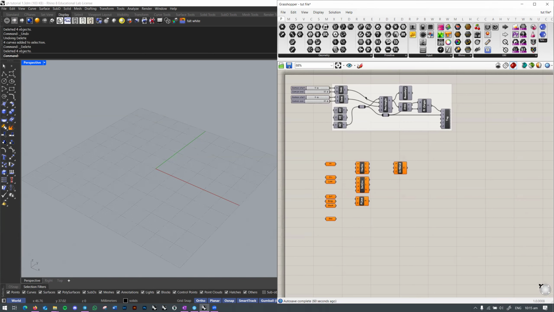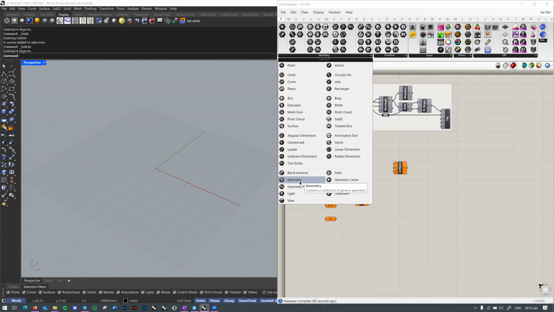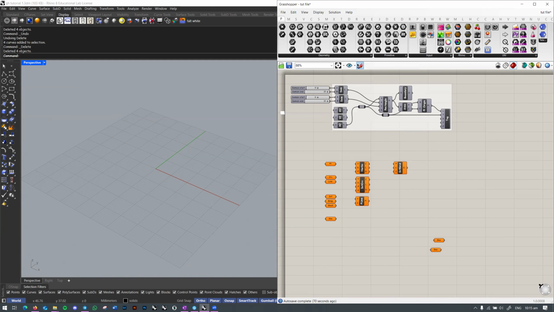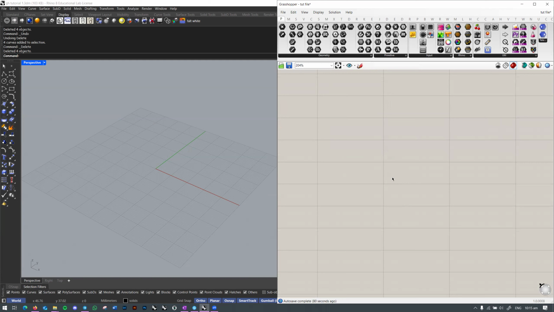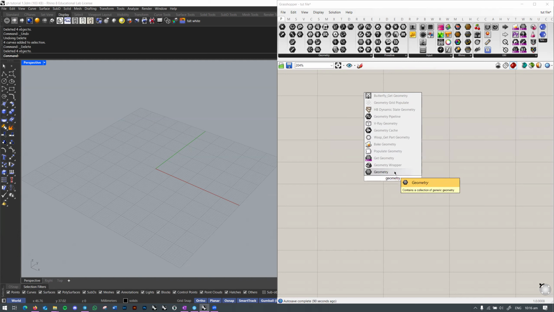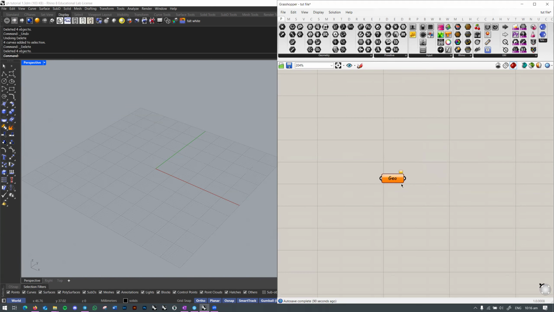One way, if you don't know what you're actually looking for, for example, say I need to create a lot of geometry containers. Instead of going in here, click geometry, going here, click geometry, going here, click geometry, what you can do as well is press spacebar or double click the workspace, and now you can enter a search keyword. So if you just type in geometry, it will give you all the related nodes. If I just need a container, I just create one of these. And you can copy paste it if you want also. Right?